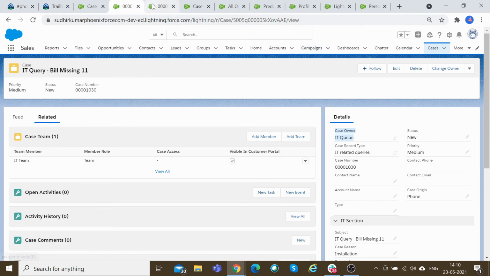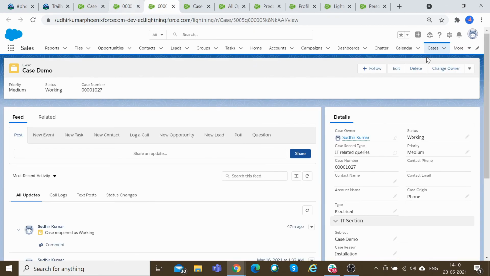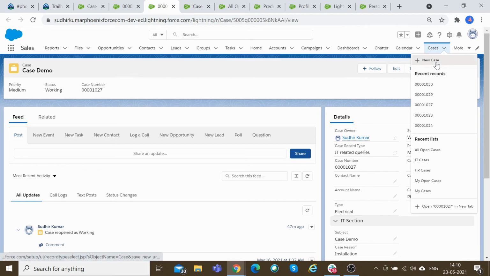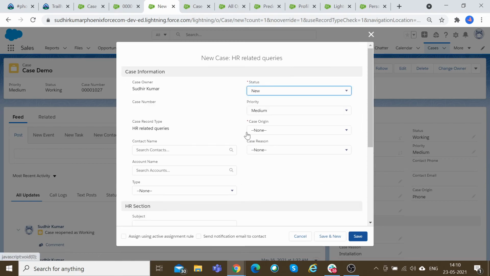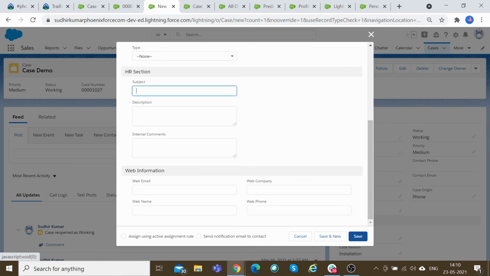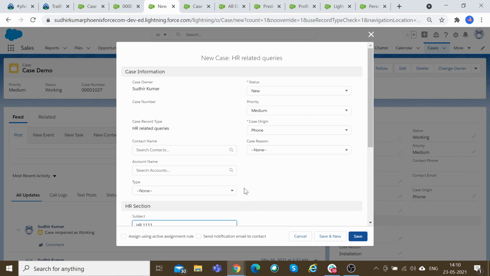This is one part, but if you have to create another HR related query, something.